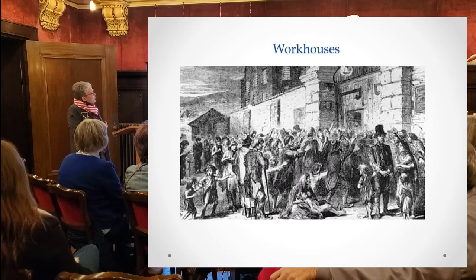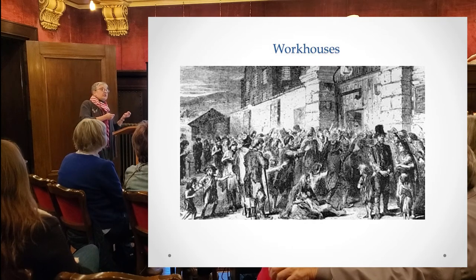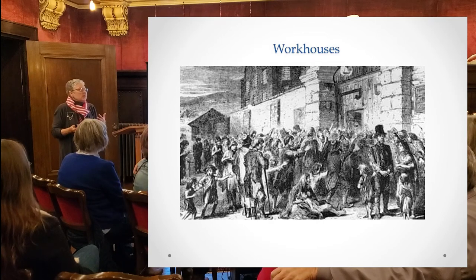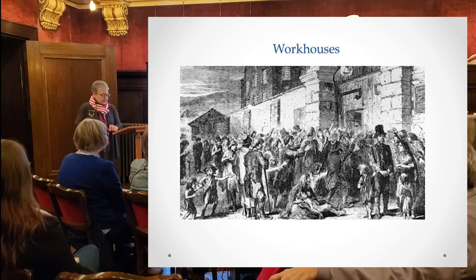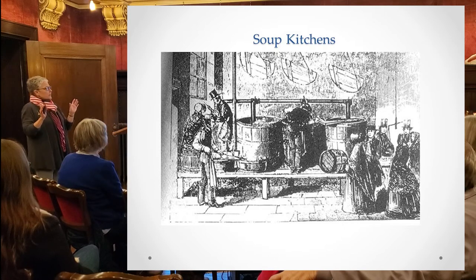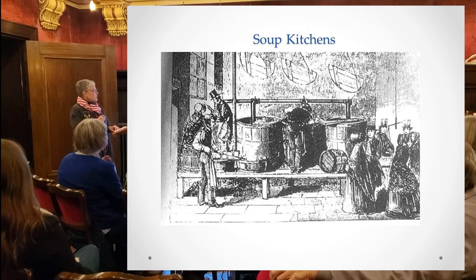What was the government response? They already had a series of workhouses, but they were overrun. Another scheme had a ship come from America with U.S. corn, but nobody recognized corn as a food source, they didn't have mills to grind it, and didn't know how to cook it — some tried to eat it raw. It was a disaster. Soup kitchens sprang up, usually run by church groups — the Quakers in particular get a good nod for being very gracious in feeding people, and the soup kitchens helped a lot.